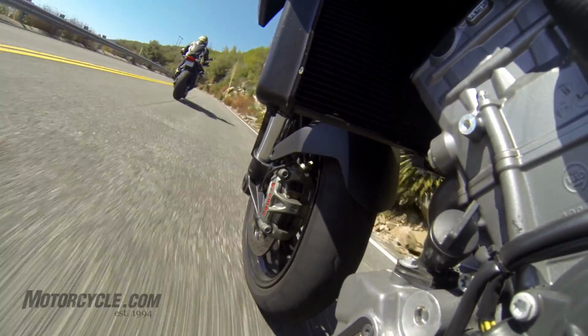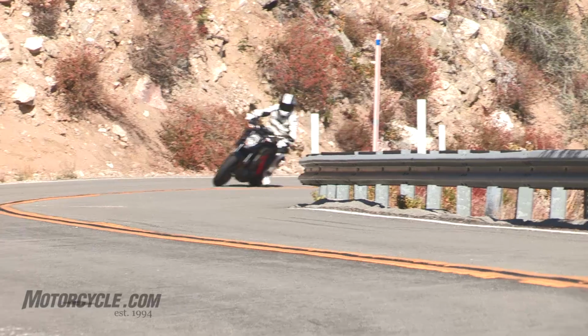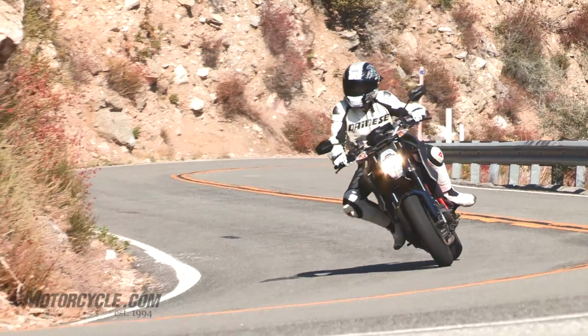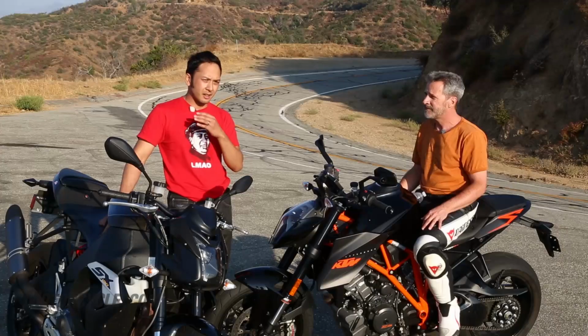I think part of the reason the brakes feel so great is because the suspension's so good too. Everything's so integrated. You squeeze the brakes and you get a little bit of compression, just the amount you want, and everything's perfectly integrated. It's just like, this is the nicest motorcycle I've ever ridden in like 25 years of doing this. Oh yeah, the KTM is polished, it's refined. It's super polished. And I was referring to the EBR as unapologetically unrefined.